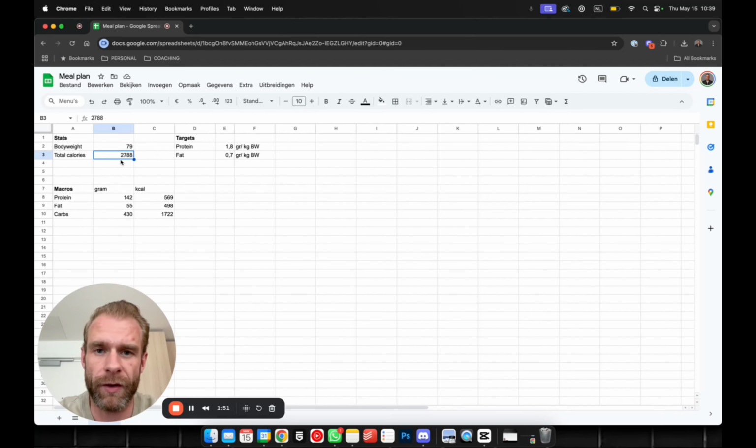Now, one thing I do want to mention is that research has shown over and over again that the ratio between your fats and carbs doesn't matter as much as your total calorie and protein intake for the day, so long as you stay within your calorie target. So naturally, if you are going to increase your fats, which is totally fine, so long as you don't go crazy on it, you need to reduce your carbs. And keep in mind that 1 gram of fat is 9 calories, which is more than double the amount of a carbohydrate. So it becomes a bit of a puzzle if you're going to change your carb-fat ratio on a day-to-day basis. But as long as you control your total calorie and protein intake for the day, it doesn't really matter.